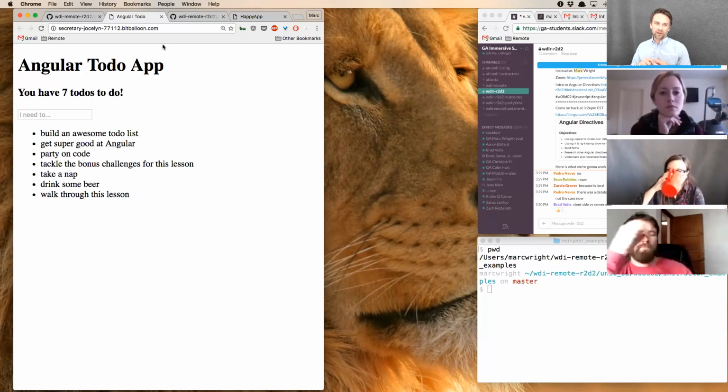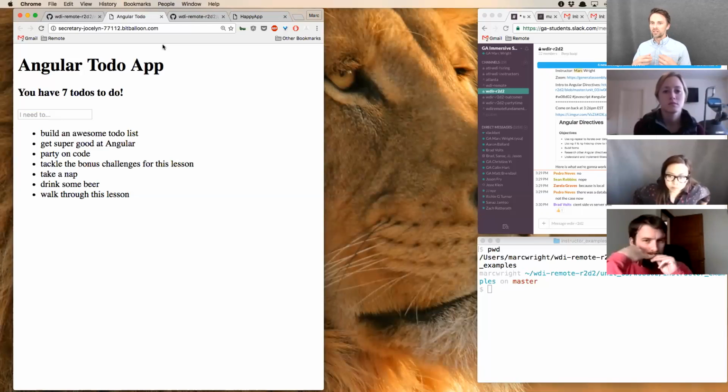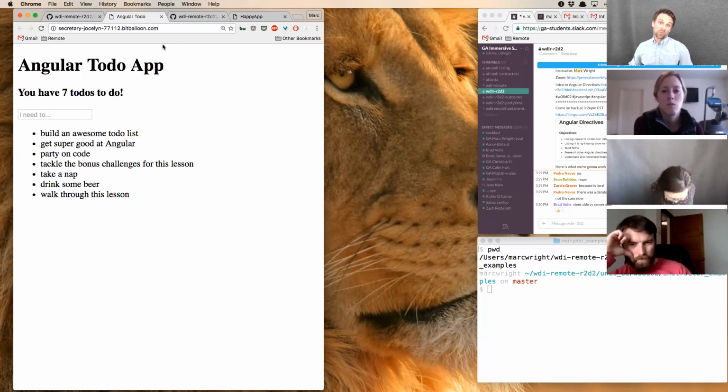But the bigger point I wanted to make is that once we hit refresh, once we load these files, JavaScript and Angular is pretty much running the show locally in our browser. So that's why we're not seeing each other change the data in the apps that we have rendered on our screen. They're all local now once we download the code.